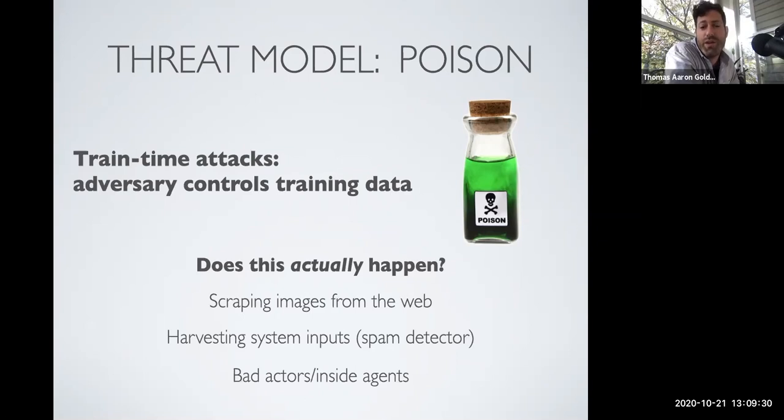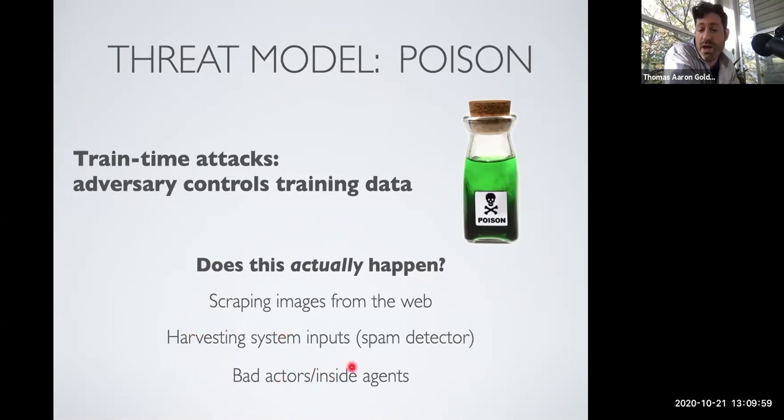So if the adversary can manipulate your training data, that might seem like too strong of a threat model, but it's actually not necessarily such a strong threat model. There are situations where you give outsiders all sorts of access to your training data without even thinking about it. For example, if you're scraping images from the web, anyone can put images on the internet and wait for them to get scraped and labeled. And oftentimes, even if they're labeled correctly, they still have adversarial effects.